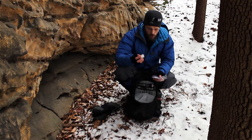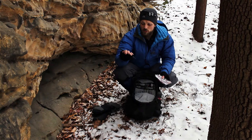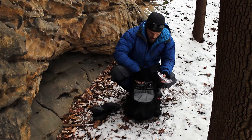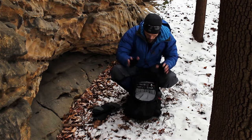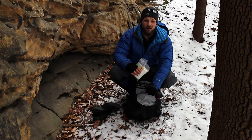Let's see, in the wintertime, I usually like to throw a couple of these hand warmers in here, simply for my own comfort if I get too cold. But if you were to get stuck out here in the cold, these things could save your life, you never know. So that stuff goes in here. I have a little notepad and some pen. I've never used it, but it's in there. Little hand sanitizer and some toilet paper. Also a couple of tissues, just because, especially out here in the cold, you get a little snotty sometimes.